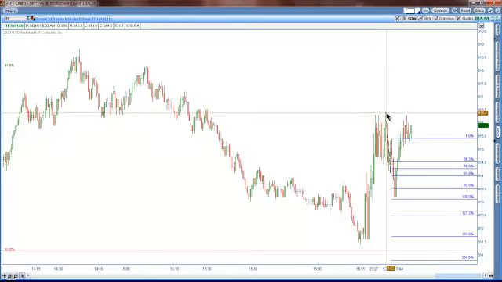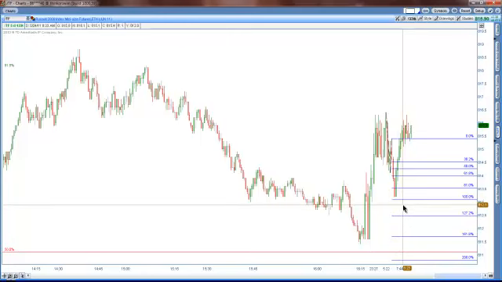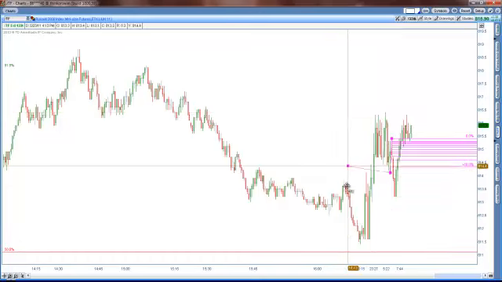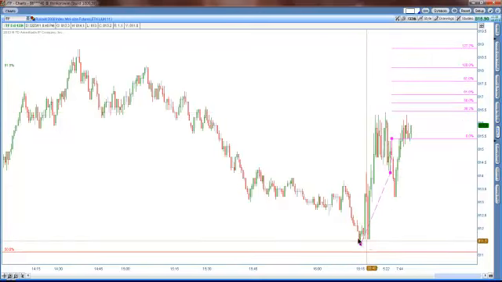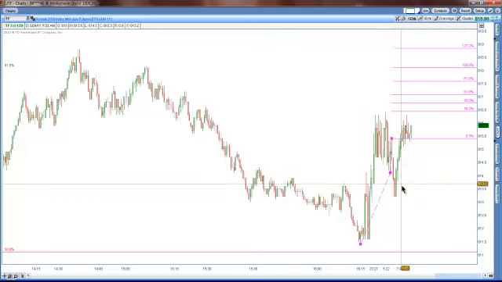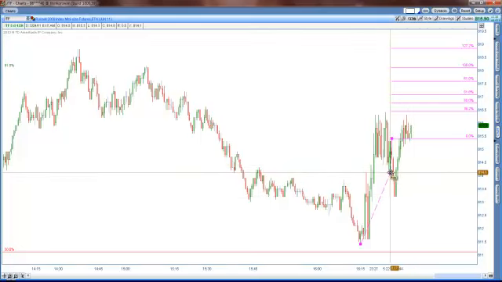Doesn't mean it's an all-time top, but I risked 4 ticks and I made 3 points out of the deal. So that's a good risk-reward ratio. But what I would look at now is that we've already had an impulsive move up, corrective wave back. At minimum, I want to see another impulsive move up.